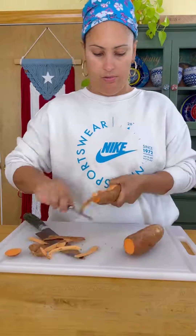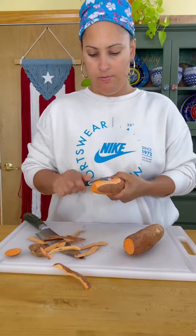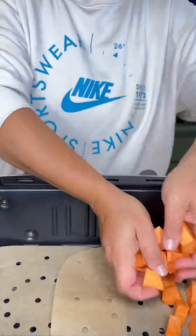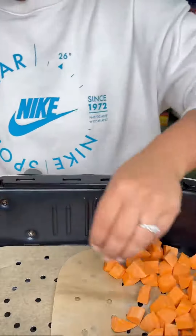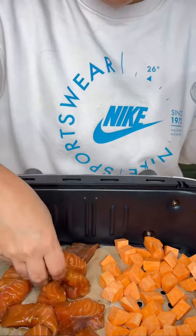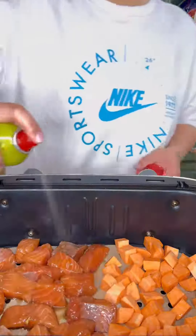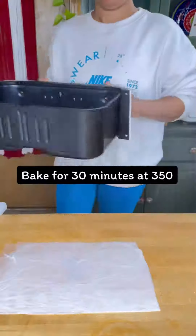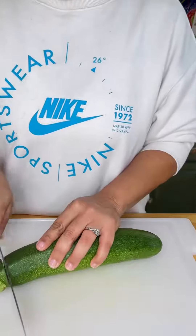Now I'm going to take your batata mamella — some sweet potatoes — and cube those up really nice and small, because they're going in the air fryer, but I'm not going to fry them. I'm actually going to put them in the bake option; my air fryer has that option. So I'm just going to bake both things — the salmon and the sweet potatoes — which is why I removed the skin from the salmon.